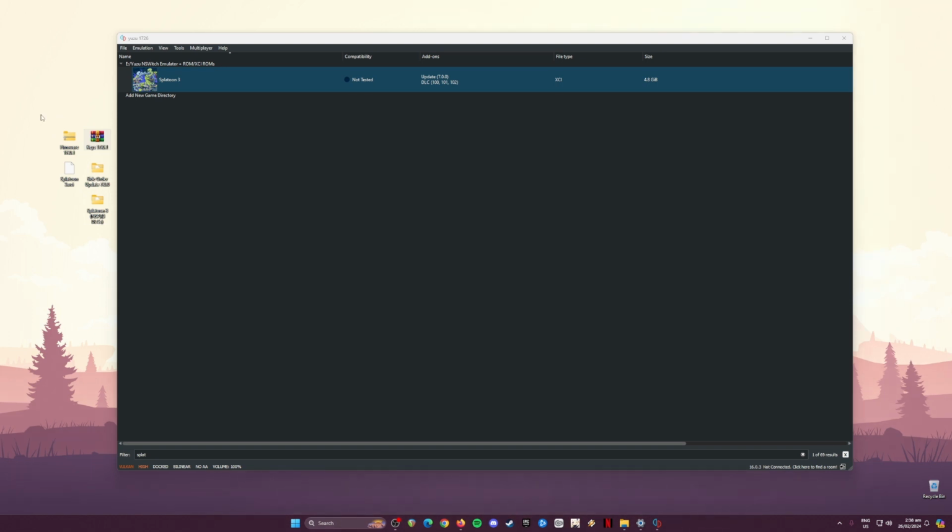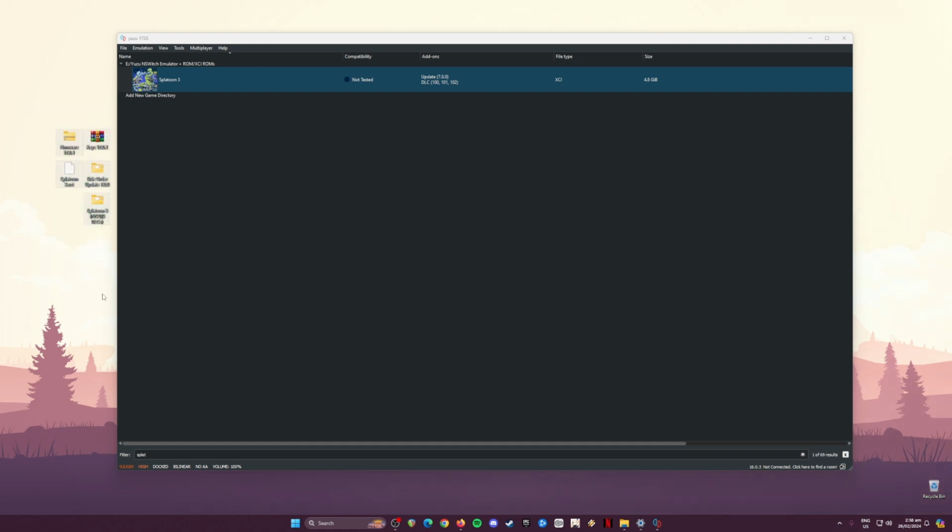Once you have the firmware file and the keys, the next step is to get the game. There's no other way around this: you should purchase the game legally. You should own the game legally, buy it and support the developers, or buy it in the digital store in the eShop. Once you have done that, you can digitally back up these games legally into an XCI or NSP file format, just like mine here.